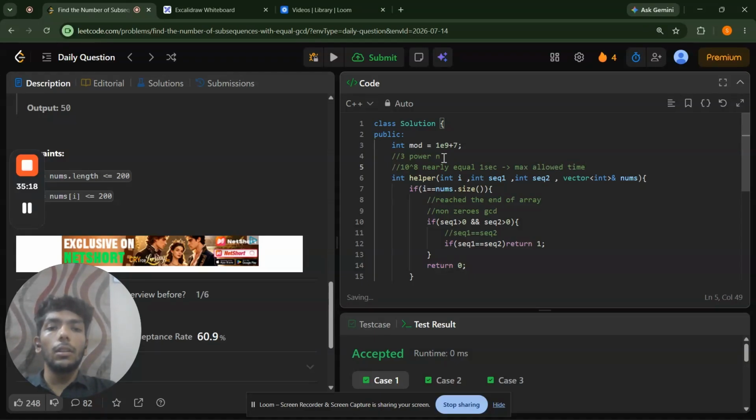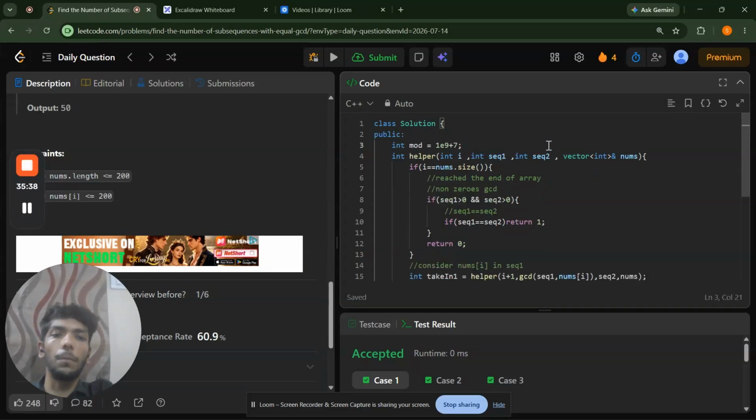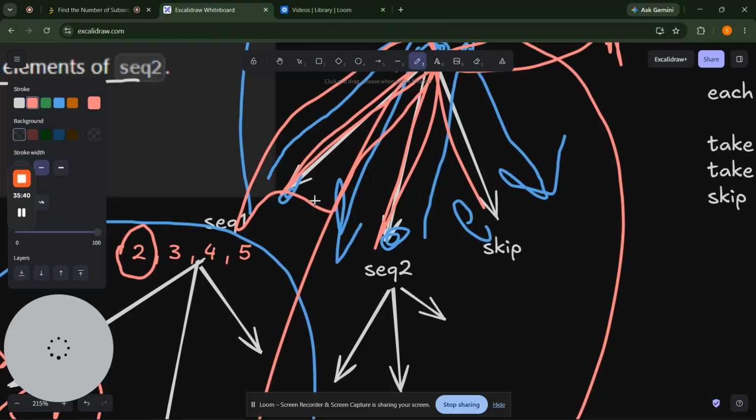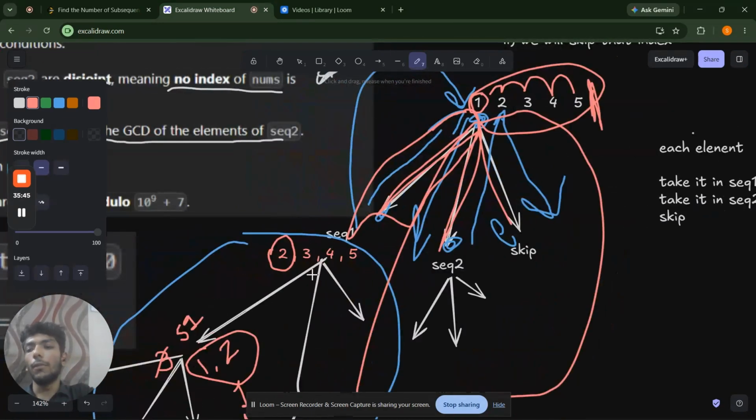As 3 power 200 is greater than 10 power 8, it will go beyond the allowed time and we hit the time limit. So now comes the best optimization, as we have discussed. At each node we have three options, and the same three options will be available here as well and here as well.